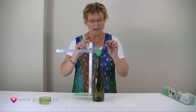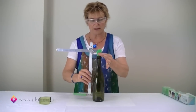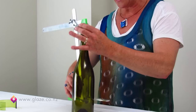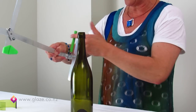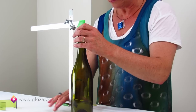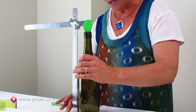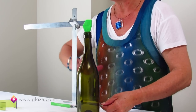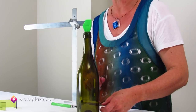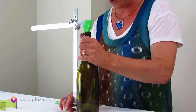Which certainly helps, along with my safety glasses, which are very, very important when doing this sort of work. So, we pop the little green piece in there and make sure that this part is nice and perpendicular to our bottle, and that part B and our cutting handle are parallel to each other. We hold that in position. The pressure I want to use with my right hand is just to hold part B in against the bottle, and also the cutter against the bottle.